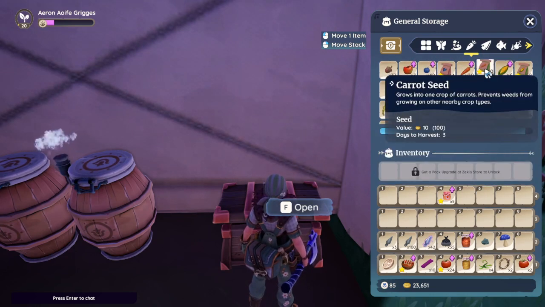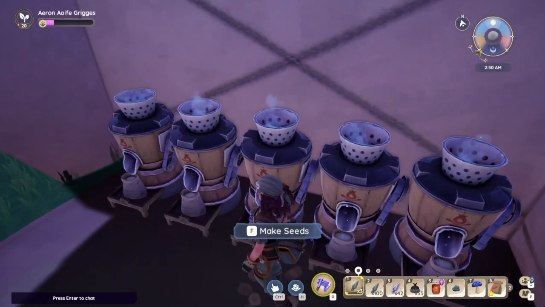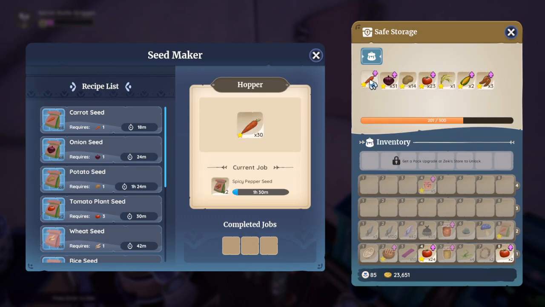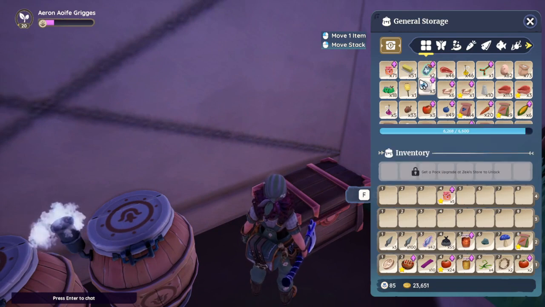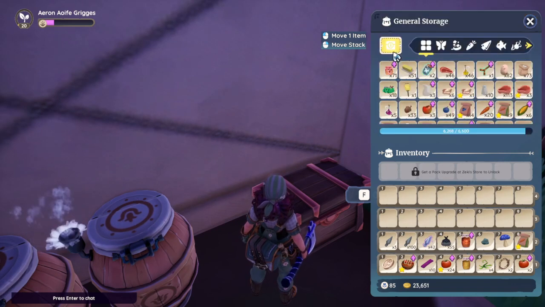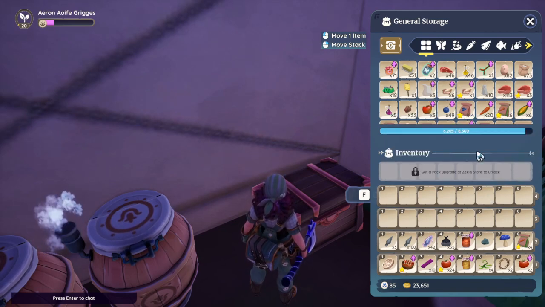I'll do some carrots. Did I have carrots in here? Oh shoot. Okay, yeah, because I need carrots. A lot of these new recipes have carrots in them. So, okay, let's do the carrots.